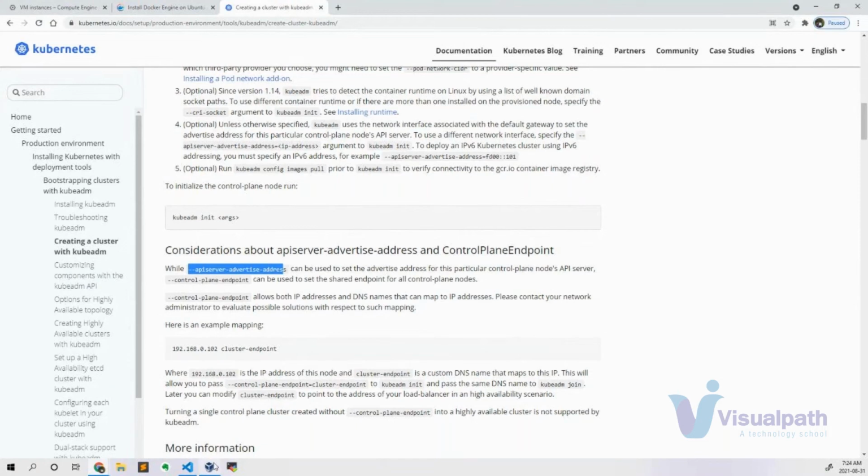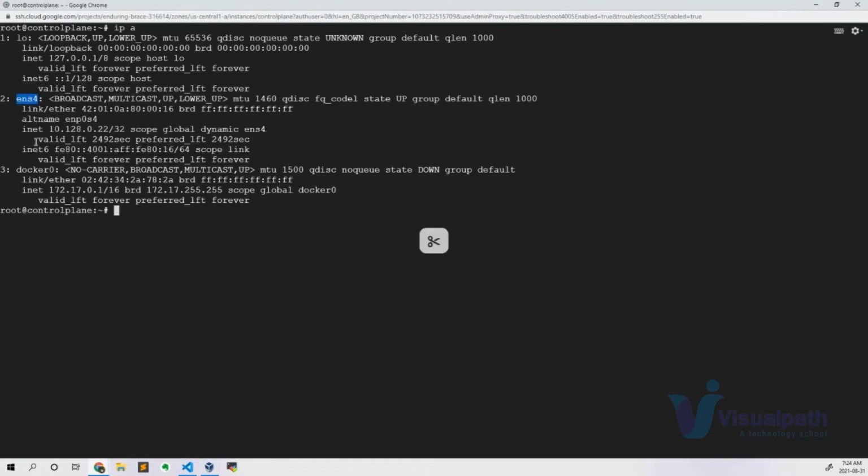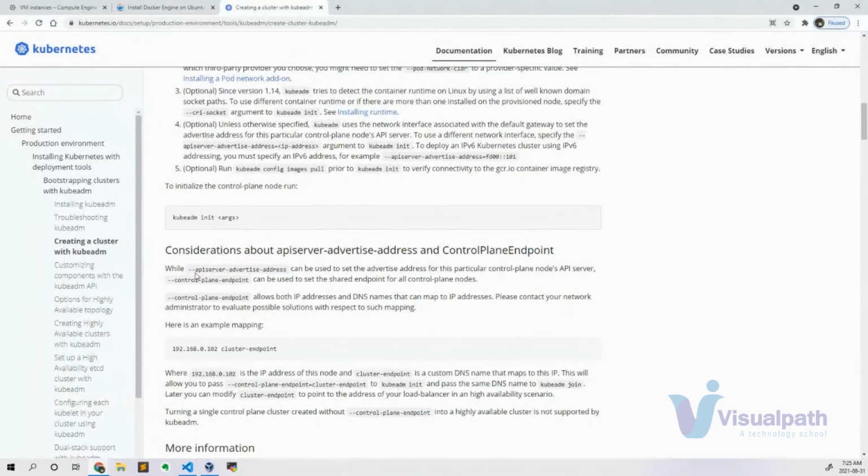See, in real time it's not like this, right? Your node might have multiple IP addresses or interfaces. Maybe ens0, another interface with a public IP, another interface with a private IP with a much faster NIC card and specifications, or a bond interface, something like that. So you cannot pick some automatic IP address, right? You have to choose a specific IP address or a specific interface. For that reason they have given you an option which is really important. For this, either you can pass your interface name or you can pass your IP address. Both are accepted. This is the first option we have to use.